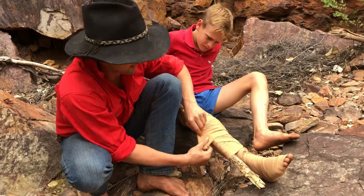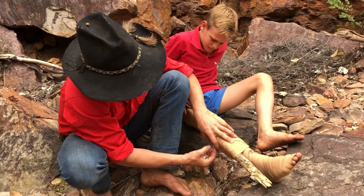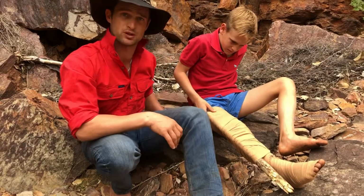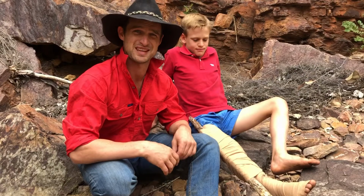Now just remember guys, correctly done, this here will be safe to go for. Instead of almost dying in half an hour, he'll actually last a hell of a lot longer until we get him to hospital, and hopefully they can heat him up with all the good juices and stuff and keep him alive.